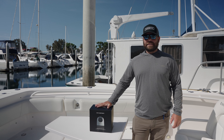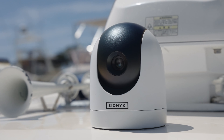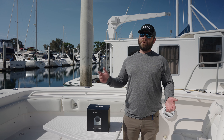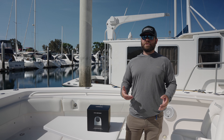Hey, Jordan here with Psyonix, and I got the new Nightwave Ultra Low Light Night Vision Camera. Really stoked about this. It's going to be great for us because we have so many mornings where we're starting way before sunrise, or those late nights, that sundowner bite, where we're going home at night with really low, sometimes no moonlight, just the starlight, and this thing's going to be perfect for the way that we use it.